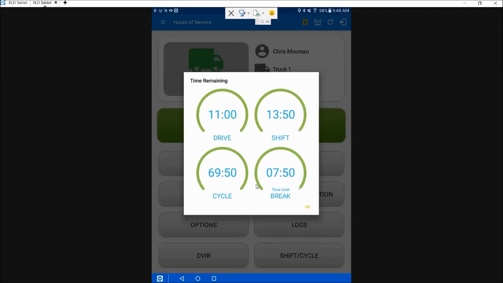These gauges will click down. They will turn yellow when they have 3 hours left in any of their cycles here. They'll turn red when they have 1 hour left as well. We can set up drivers to receive a notification when they're within 1 hour of a violation, and when that violation takes place, they can also receive a notification as well. Same thing on the ELD portal side. We can set up users to receive a text message or email alert 1 hour before the violation and right when the violation takes place.